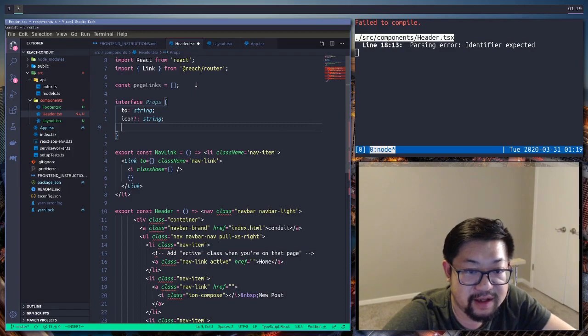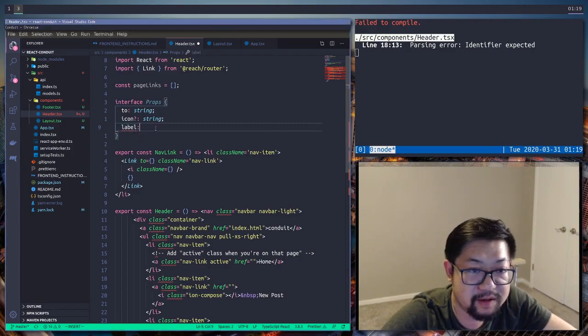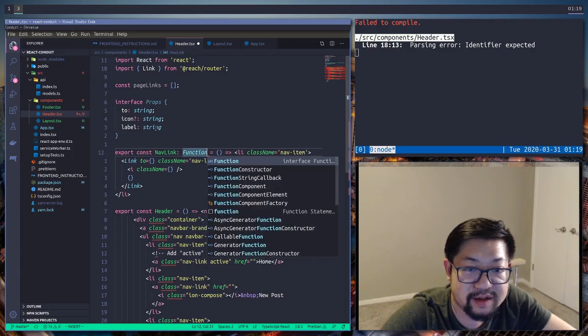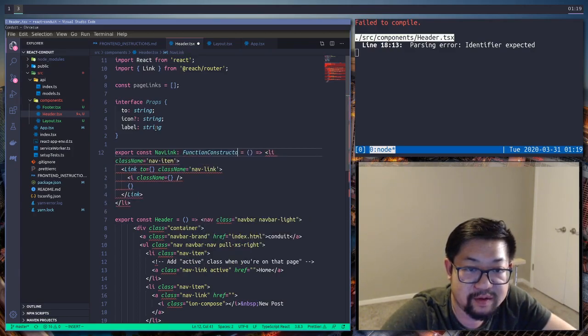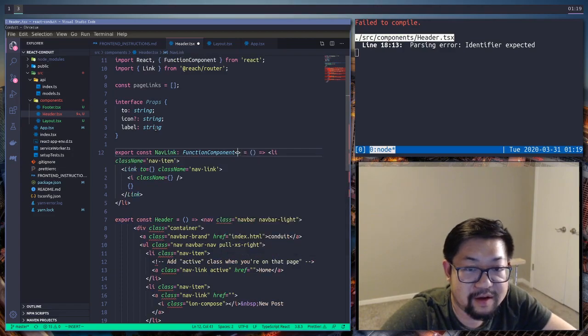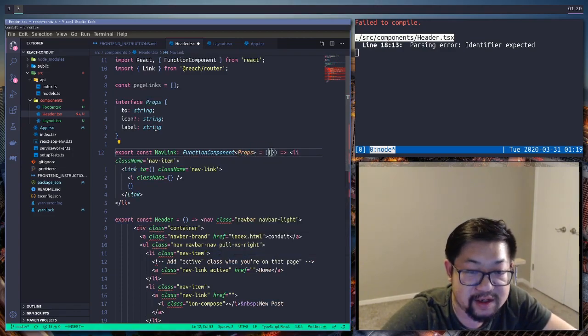And then finally the inner thing, which I will call label. With that, we'll do, alright, function component, there, with props, and then we can destructure those things.